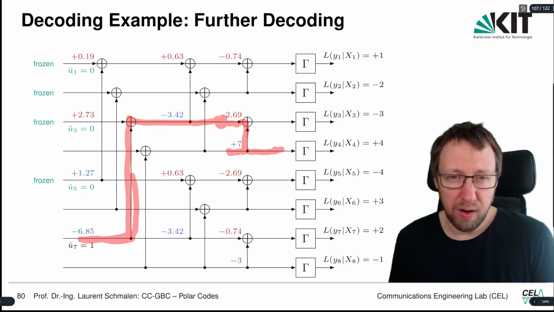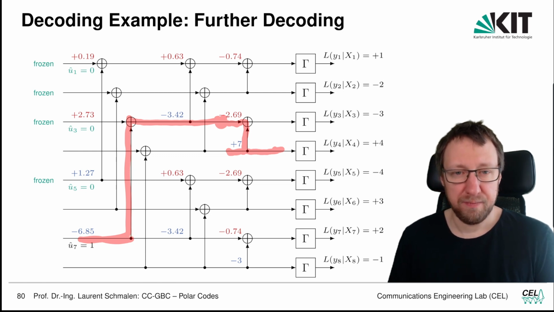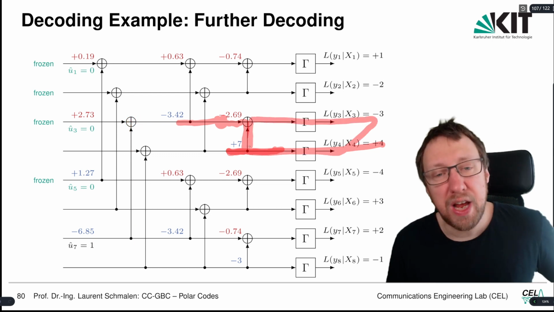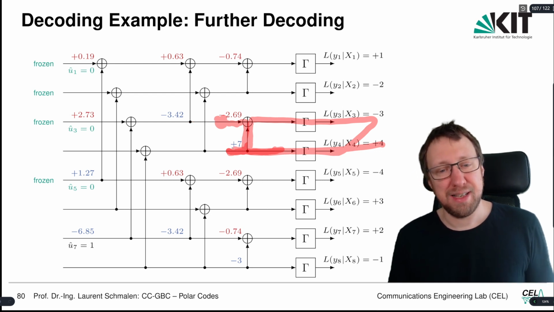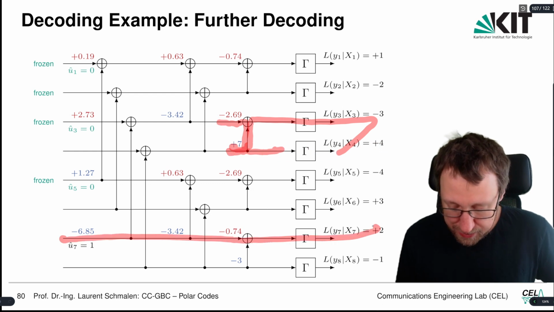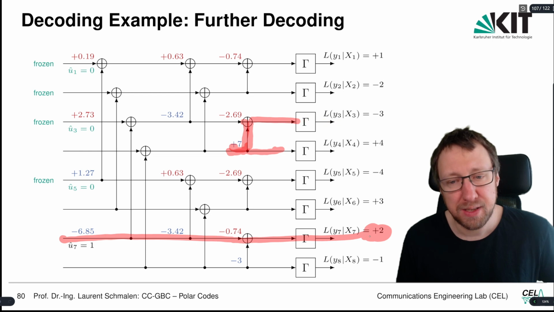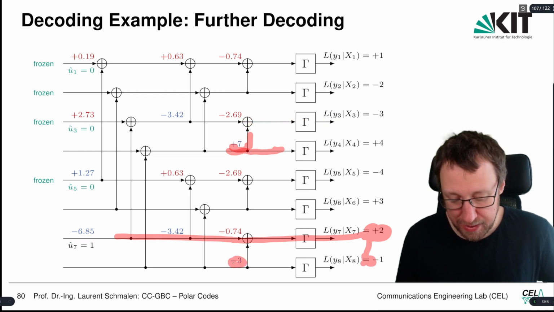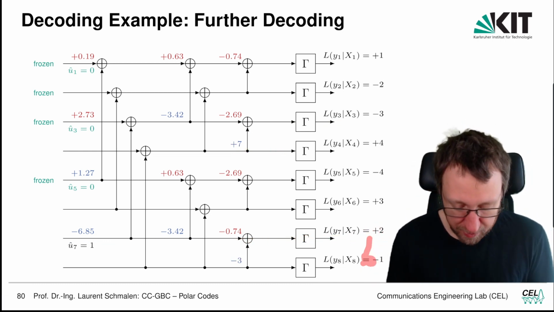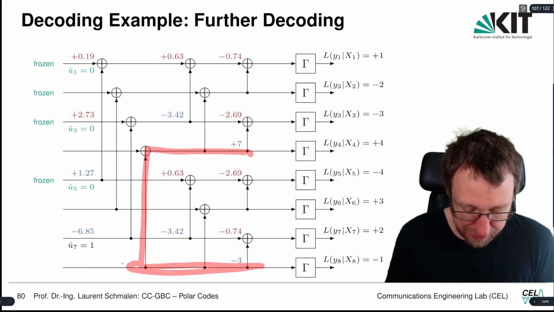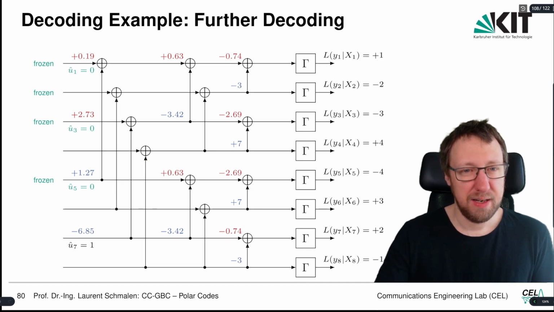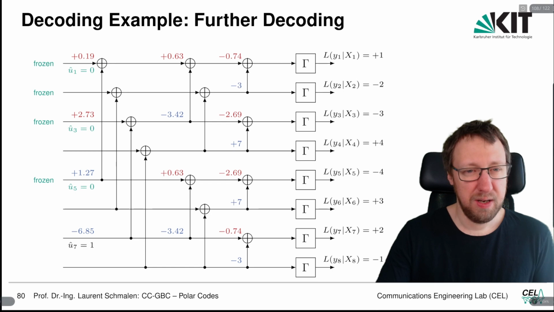So it's 4 plus 3. So we have a 4 coming from here. We have a 3 coming from here. We change the sign so it gets a plus 7. Here it's the same. We have a 1 coming here, so we change the sign of this plus 2. So it's minus 2 plus minus 1 is equal to minus 3. So that's the minus decoding over there. Then again, we can do a D plus decoding over this basic transformation to get, there we go.